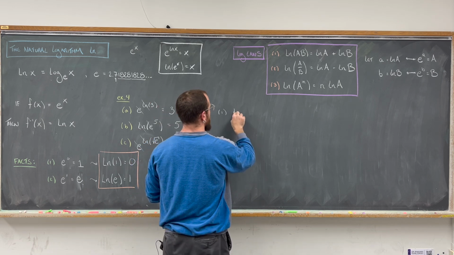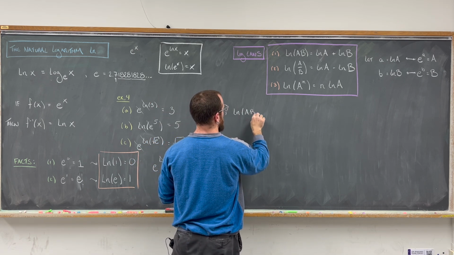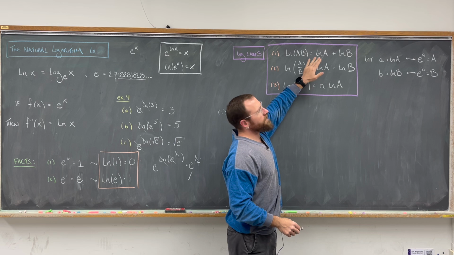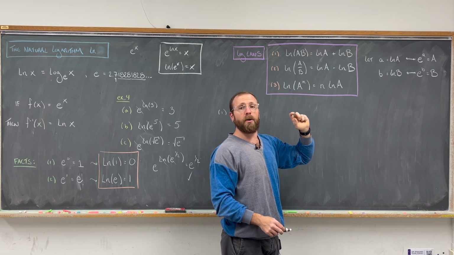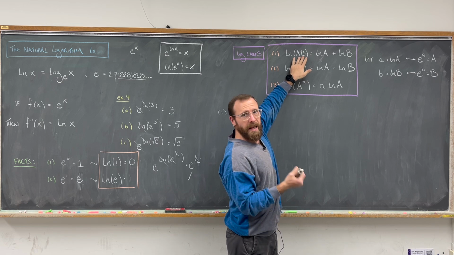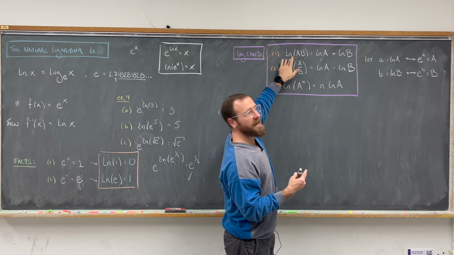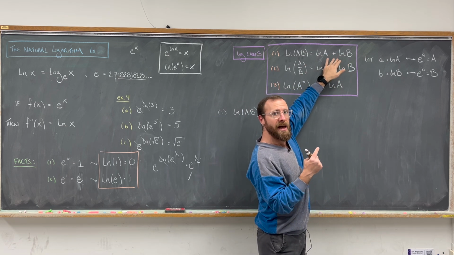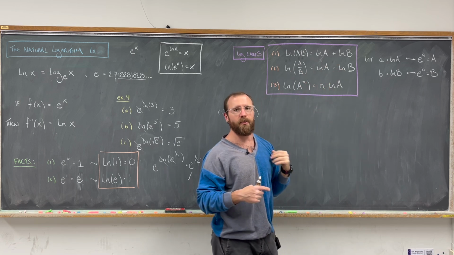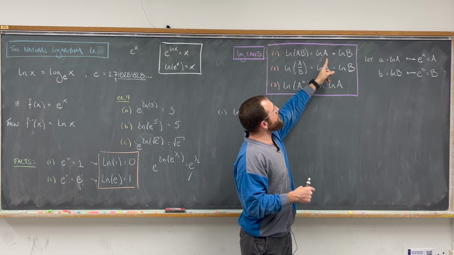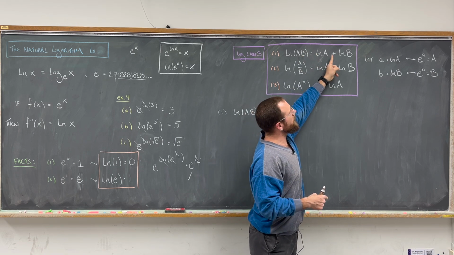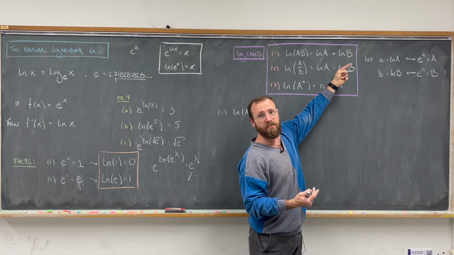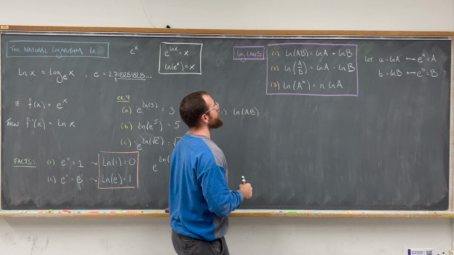The first one starts out with ln of a times b. Okay? And just to appreciate, it's saying something about changing the operation and changing the order of operations. If you give me two numbers a and b, I can multiply them together first and then take their logarithm, or I can take their logarithms separately and then add those logarithms together, and I will get the same answer both ways. So one is using multiplication and one is using addition. But also one is taking the logarithm last and one is taking the logarithm first. So keep that in mind, okay?